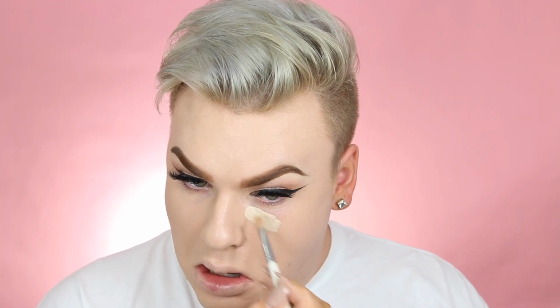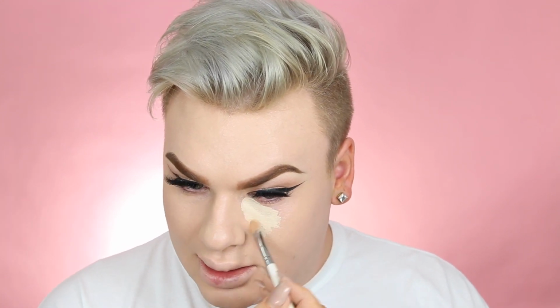And I'm just going to take that foundation and conceal the tops of my brows. And then I'm just going to once again take it all up, all on my big jolly forehead. Now I'm just going to take some of that foundation that I used as my eye base today, and I'm just going to pop that underneath my eyes. It's thick.